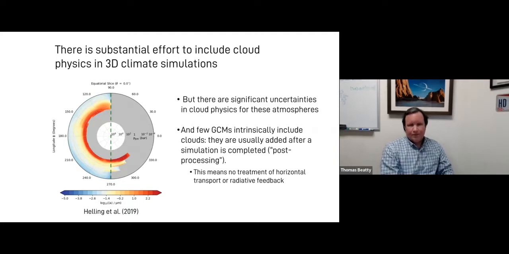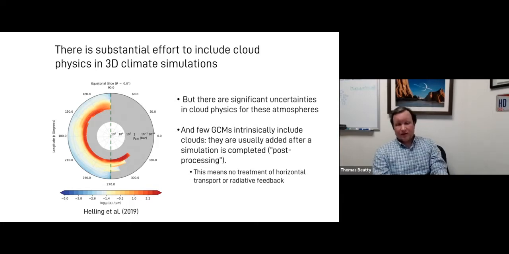Okay. So there's a substantial effort now to include these cloud physics in 3D climate simulations, in GCMs, 3D climate models. There are a couple of outstanding hurdles to overcome here, though. So one, at the moment, there's significant uncertainties in the cloud physics for these atmospheres, particularly the microphysics.